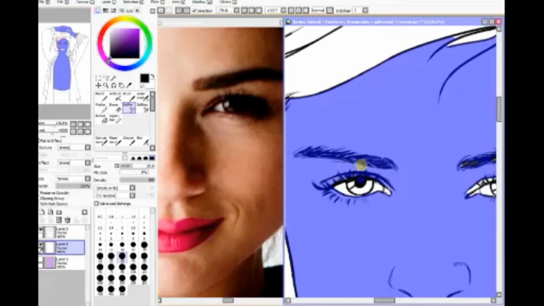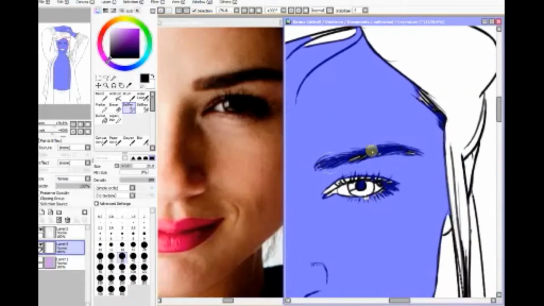So when you're working with things like eyelashes, where the line work is already finished and there's lots of eyelashes, this select tool works super, super good. Eyelashes and eyebrows, you just draw right over the top of the selection. And you only have to do this once, because once you have your skin layer built, then you don't have to do it again.